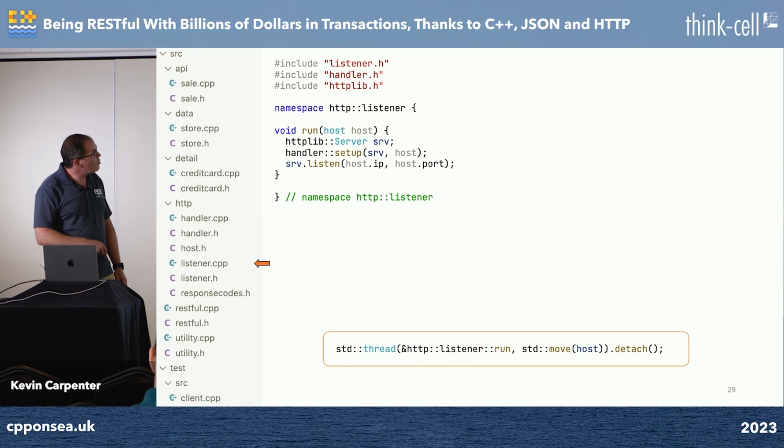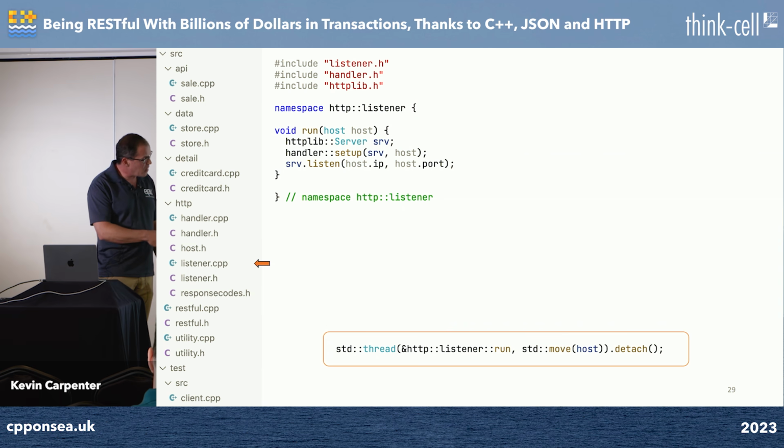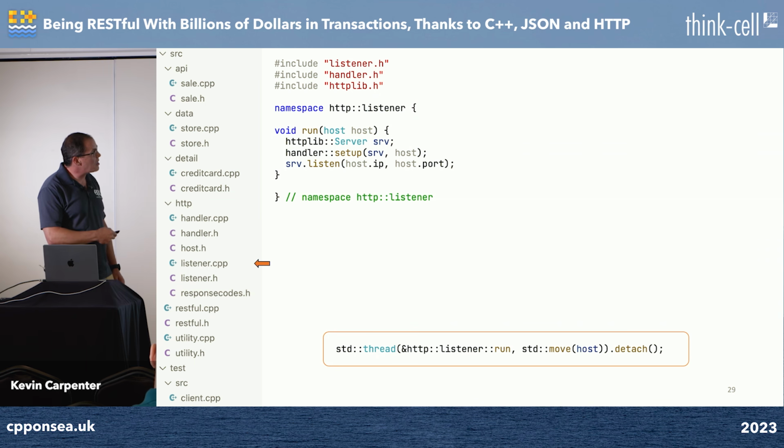All right, so here we're into our HTTP listener namespace where we have the run. Down on the bottom there, I'm just trying to give you a link back to how in that initial app we were calling that particular line. And so we're passing in the host structure. Here is the first time you're seeing that we're actually including httplib. And so we have the httplib server. We're creating the basic object there. And we pass that object into this handler setup, which we'll look at, of course, in a minute. We're passing in the server and we're passing in our host structure. And then we tell the server to listen on that particular host and IP.